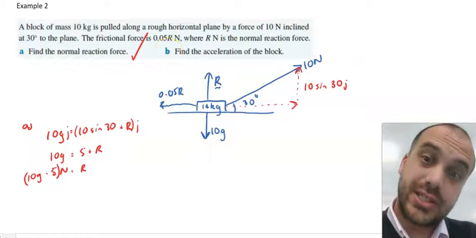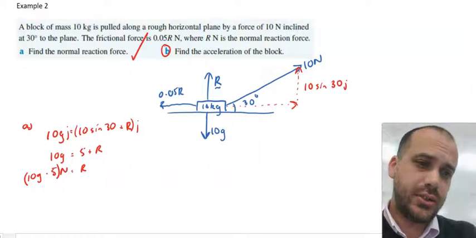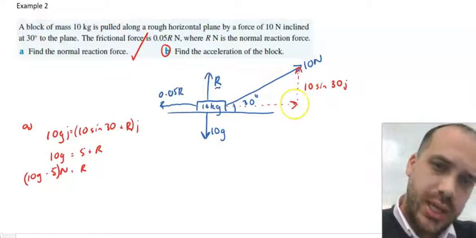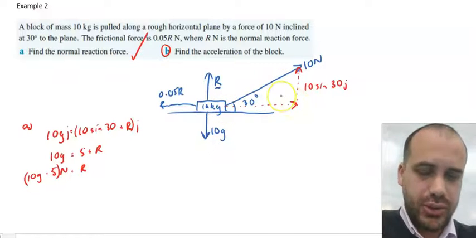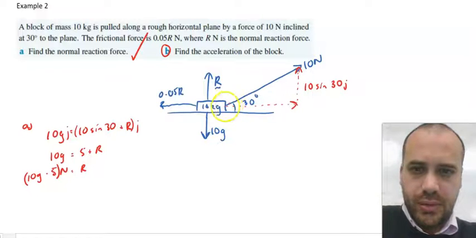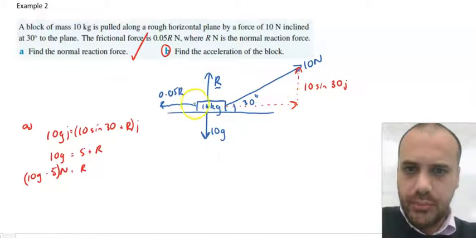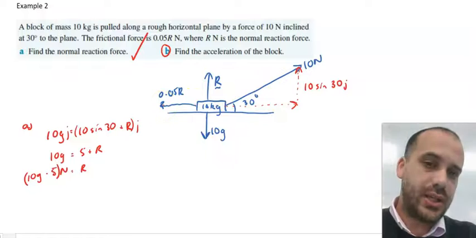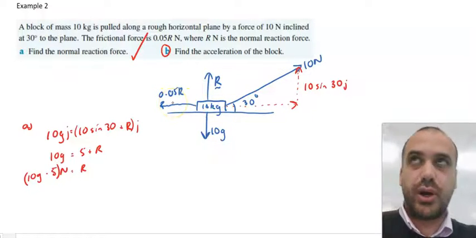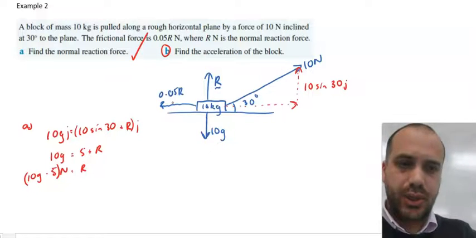Now, let's start working on part B, which is the acceleration. The acceleration is going to depend upon how much force is being applied in the horizontal direction, because this object is going to be moving across. There's force being applied in the horizontal direction, but there's also a frictional force opposing that. So if we add these two arrows together, we'll get the amount of force being applied in the horizontal direction to this block.